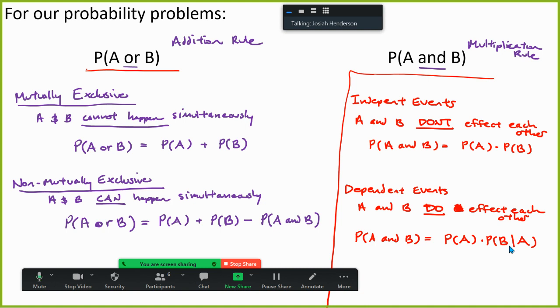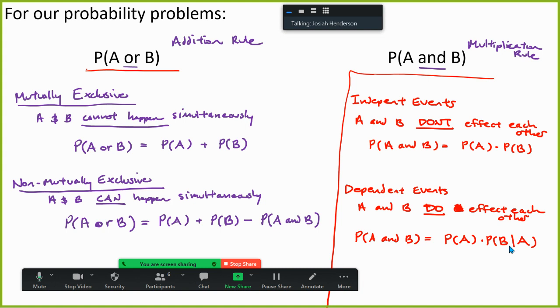So for today's mastery test, everything will be in a multiplication rule question. Everything will be either independent or dependent. I thought it would be good though, since today's formulas are kind of similar to last week's, and the questions might sound similar too, to go over all four formulas now, so we had them together and compared and contrasted, so we know how to start our questions. But just know that today's mastery test is going to be all of the stuff in red, independent or dependent.